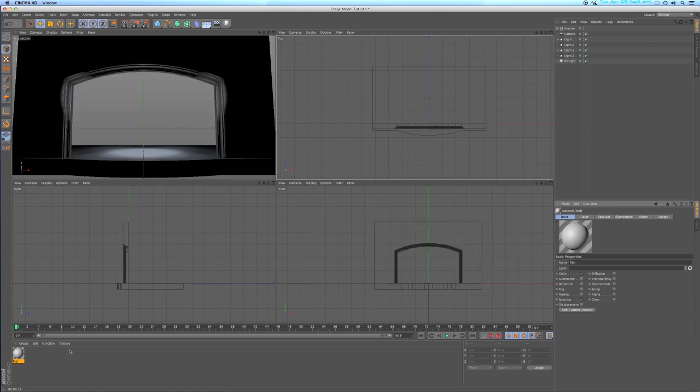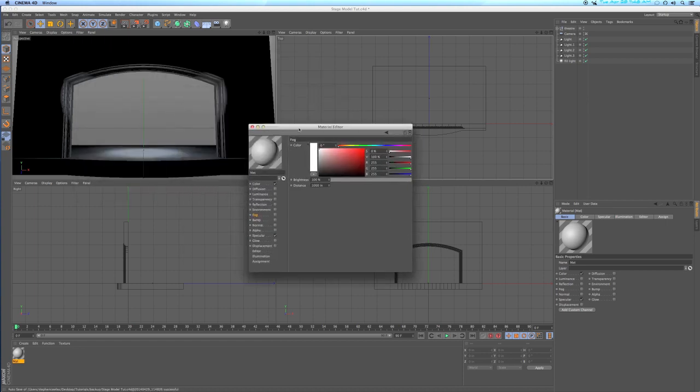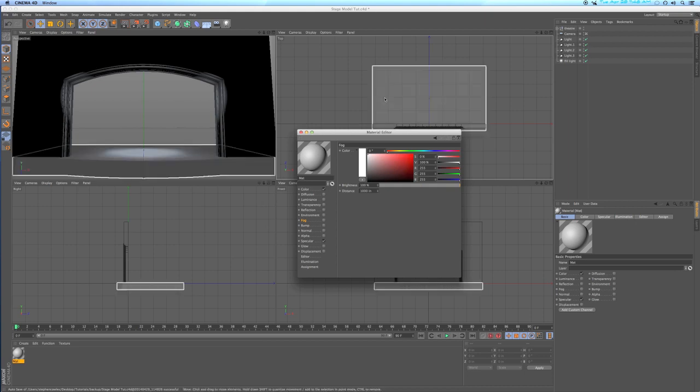So to me, the better thing to do is to double click on the material, and it brings up a window, and now you can see that all my attributes are here on the left, and I can select different ones and change all their settings. It's just a much easier, more efficient way to work. On my computer setup, I have 2 different monitors, and I always put all of these palettes off onto the right monitor, so that my main monitor is just these 4 windows, so that I have much more real estate for the windows.